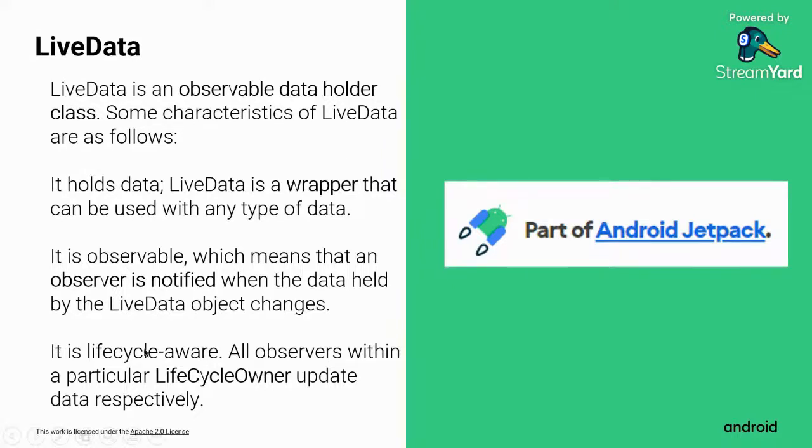And as it says, it's lifecycle aware. So any changes made in a particular UI where your live data has been included would only reflect back. It's not like you can access the data from any page, any activity where it's not supposed to be there, and just change it. So that's secure in terms of that. And I think that pretty much wraps up the data separation from the UI.